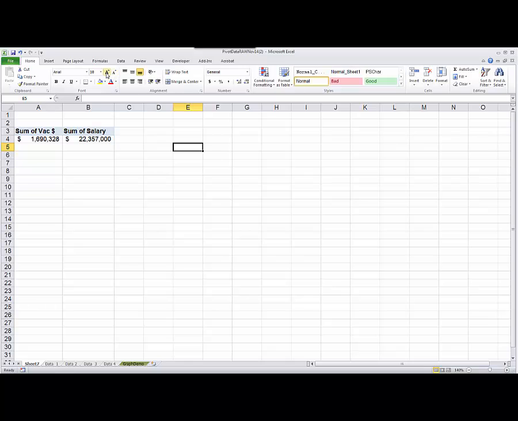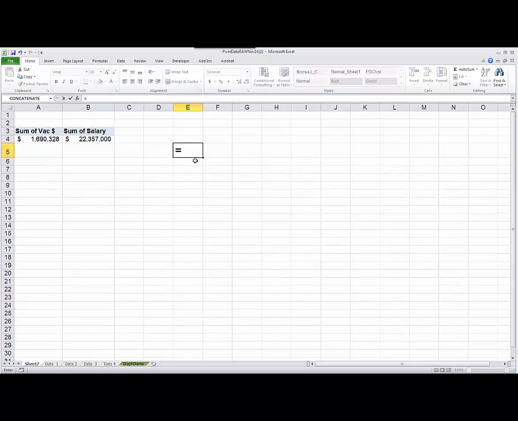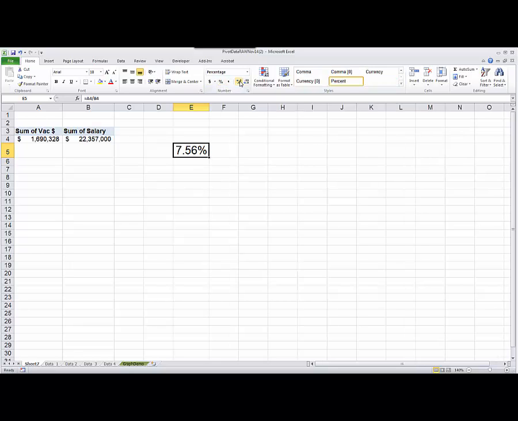So in a box to the right, let's do the calculation. It will be A4 divided by B4. Press enter, and of course format it for percent, a couple of decimals. 7.56% of our overall payroll budget is going towards vacation. And if people in fact want, let's say, 3 or 4 more days vacation per year, that's okay, but we need to now consider canceling some of the insurance-based benefits and consider vacation as a time-off benefit, so something has to balance out.